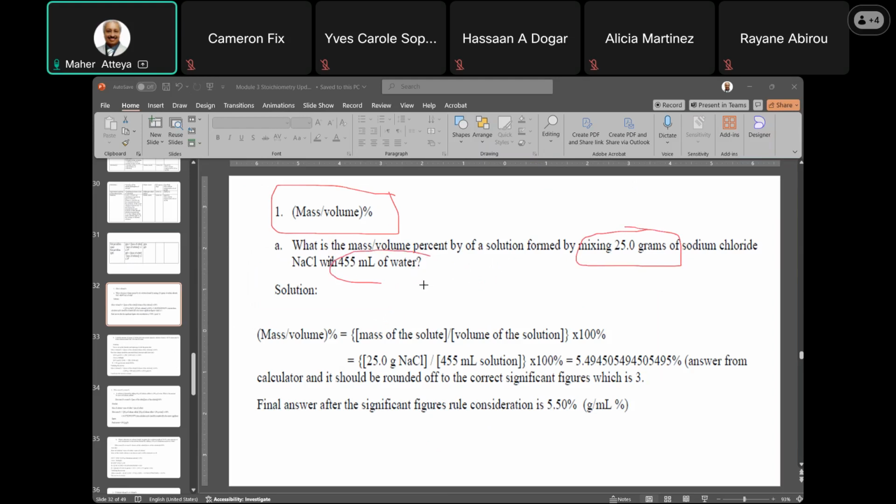Now the density from your lab is around 0.9 something, around 1 gram per ml, correct? So this 4 or 5 ml of H2O at room temperature is really 4, 5 grams, because the density of it is 1. So just to show you, this has to be the solvent, and this is the solute, small amount, correct? So this is the solute, small amount, 25 grams. And here is the solvent, 455 grams. So this is the solvent here.